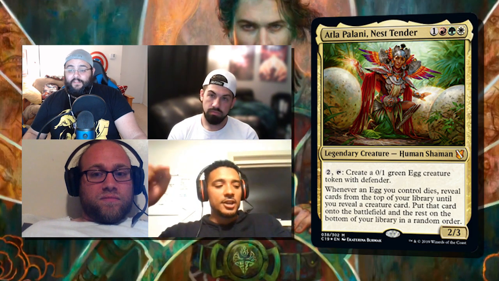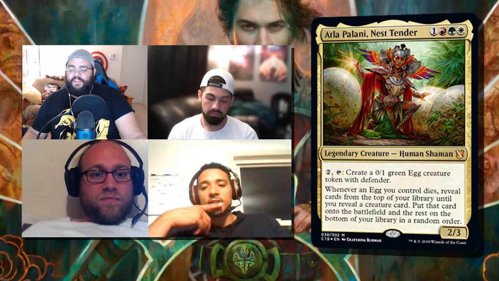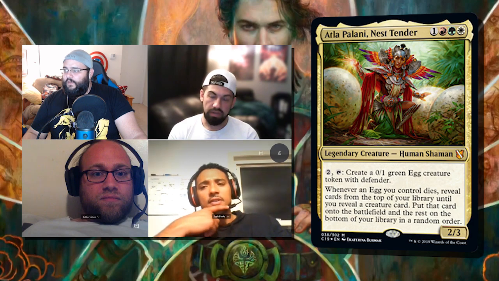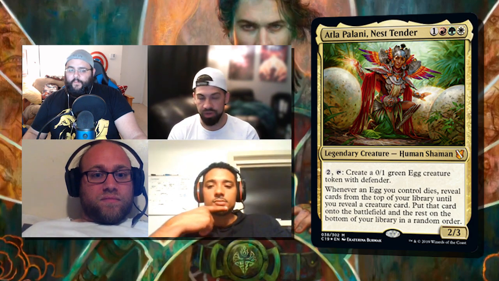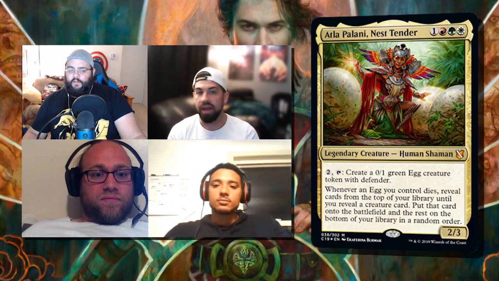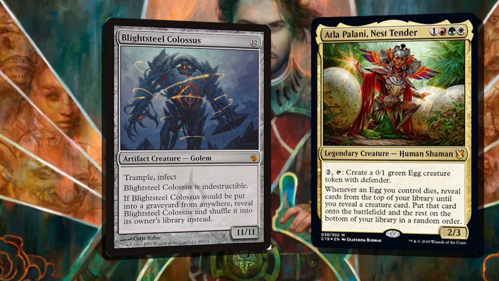What's that? You can't get indestructible, because then your eggs wouldn't die, so you wouldn't be able to get the good things. You can sack them. Like, literally do a Platinum Angel, because your opponents can't win and you can't lose. So use stuff like that, or Blightsteel Colossus, where it's infect. Yeah, I would just use stupid creatures that would win the turn they play themselves.